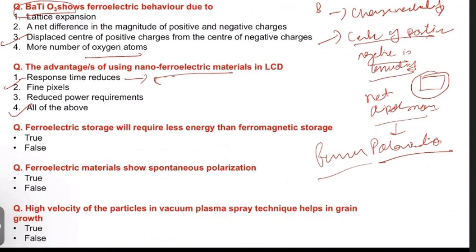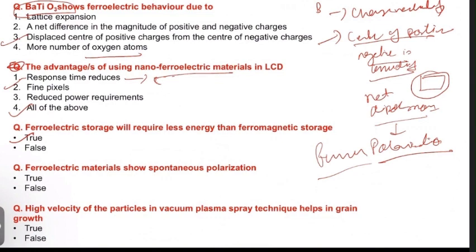Ferroelectric storage will require less energy than the ferromagnetic storage. True or false? You can get your answer from this question if you have understood this. True, ma'am. The reason is there is a permanent dipole in the system, so due to the net charge displacement, I think ferroelectric storage will require less energy than ferromagnetic. Yes, correct. The statement is true.